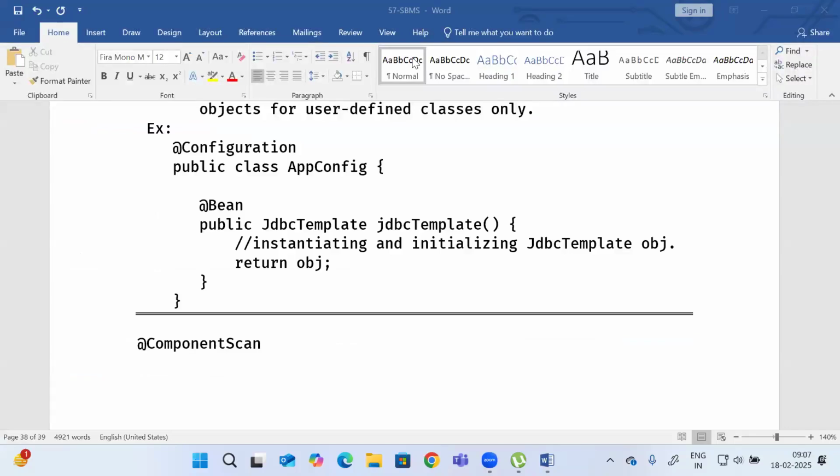Okay. That's for today, guys. I'll share these notes. Please go through them. Tomorrow, first we'll discuss the ComponentScan annotation. Then we are going to see the first application with annotations without writing an XML file. From now onwards, we are not going to write the beans.xml file. No XML file is required. From now onwards, we are going to write our programs only with annotations without writing an XML file. Okay, we'll see tomorrow. Thanks.